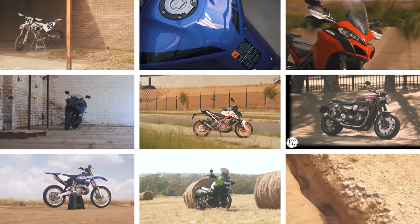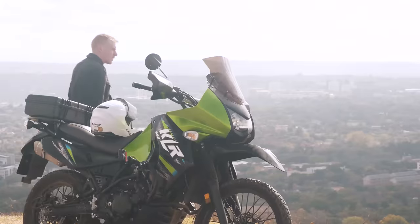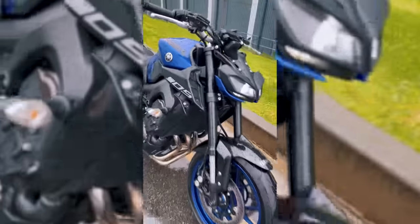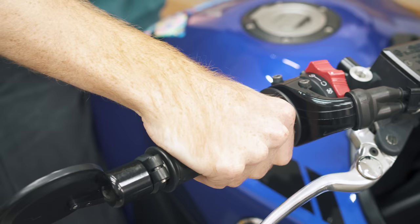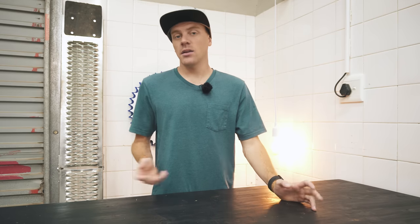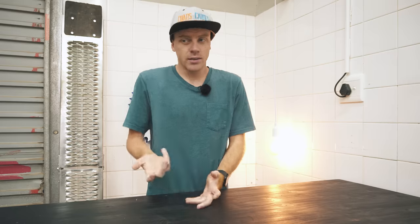Personally, I've never had an issue with any cable on any bike or felt the need to lubricate them. But if you have an older bike, frequently ride in harsh conditions, or your bike's just had a tough life, then lubricating them will make your clutch lighter to pull and more consistent since there's less friction, and your throttle smoother and less sticky — which is probably safer. And if that isn't a problem, look at it this way: less friction equals less wear, and less wear equals prolonged cable life, which is never a bad thing.